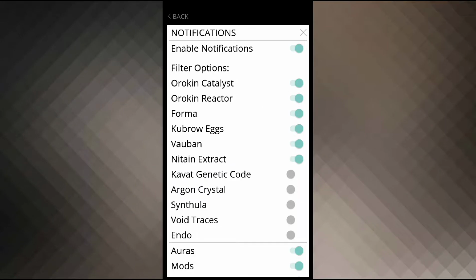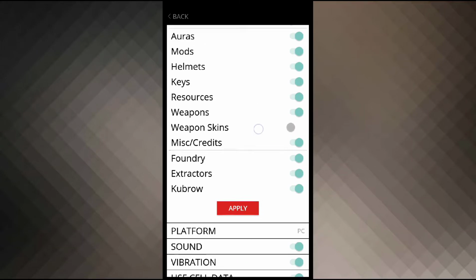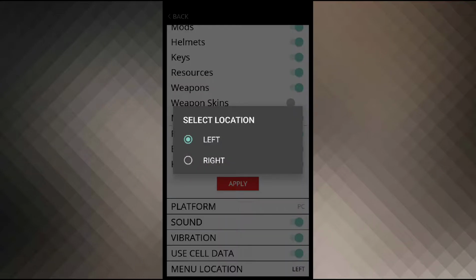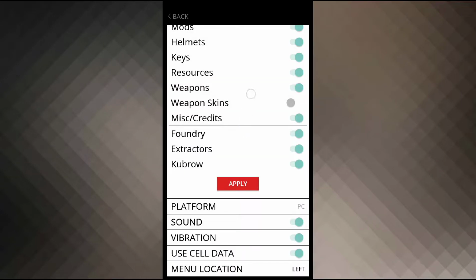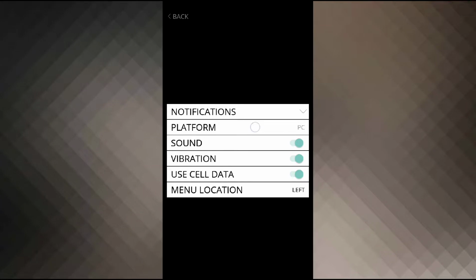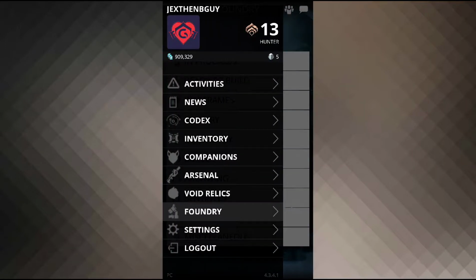We have notifications. You got the filter options for all this stuff. And you can choose which platform you're on. Pretty sure that's where you log out. You can also choose which way your menu is. And then there's a play button, whatnot. Okay. Platform, you could probably change that. I don't know. Probably with the login and stuff. And that's that. So it's just a smaller version. That's the settings. And then there's a logout button. So that does it for that section.